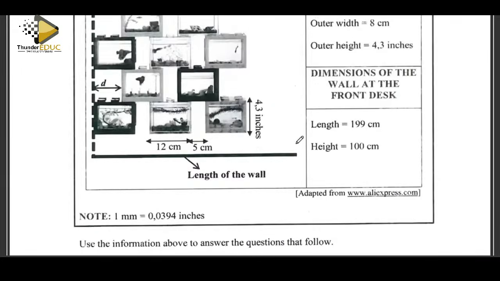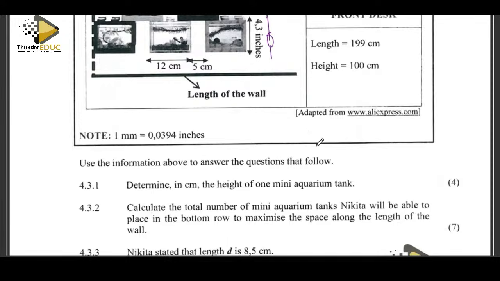The height. This is what we are looking at, but they want it in centimeters. So what you're going to do, ask yourself. They have already given you here that if you only have 1 millimeter, in other words, you have 0.1 centimeter, because we can change millimeters to centimeters by dividing by 10. So the answer here becomes 0.1. Okay, so they're asking us, determine the height in centimeters.